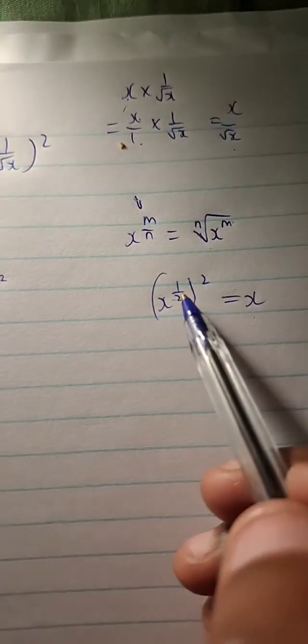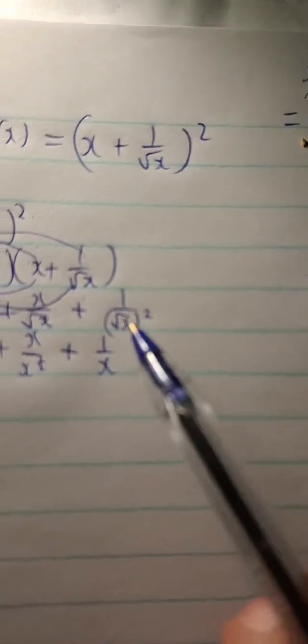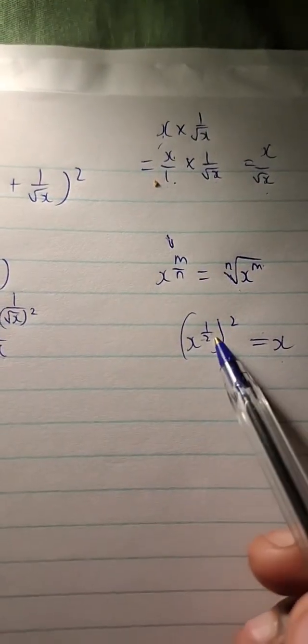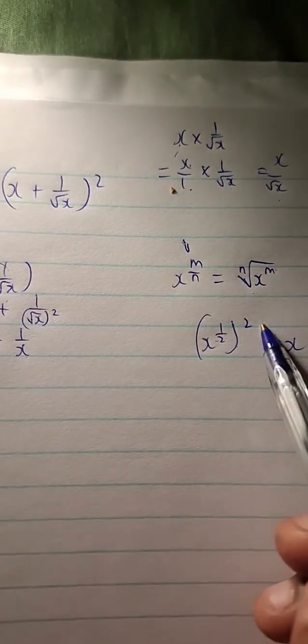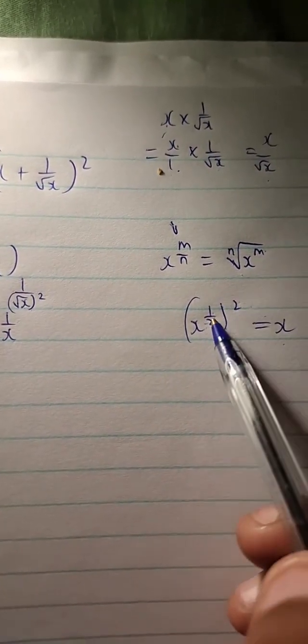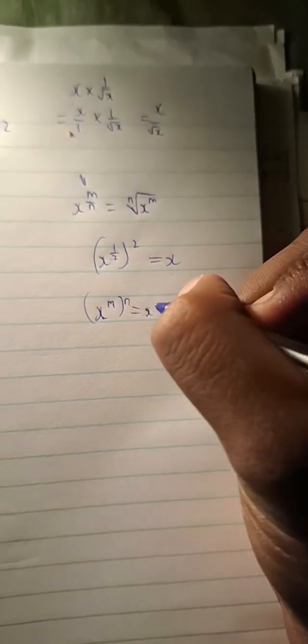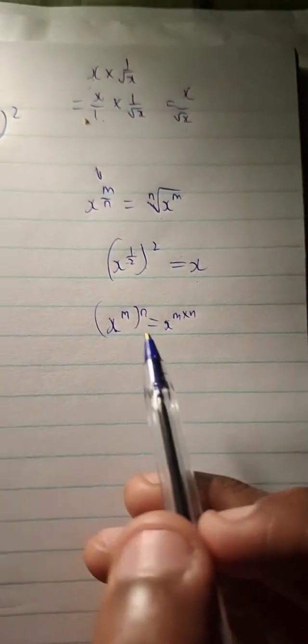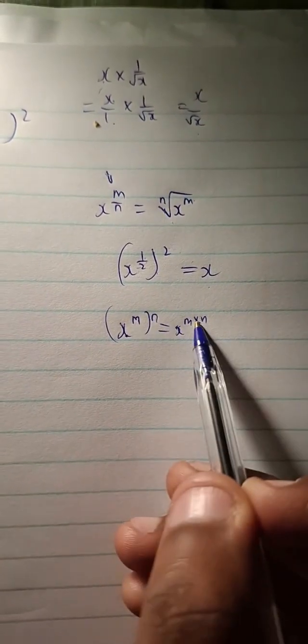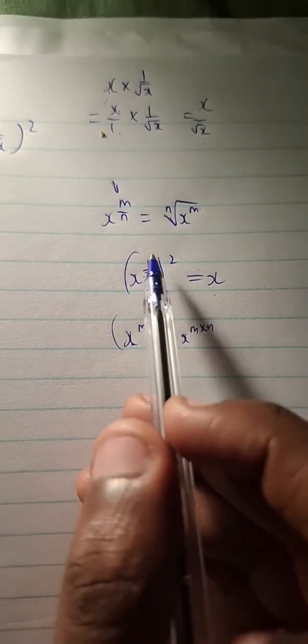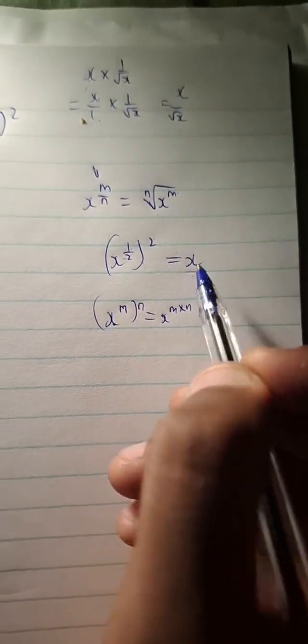So if you look at it in the sense of changing this root to exponential form, it's x to the power half. The whole thing squared means you're multiplying the half and the 2, because there's a law of exponents that says whenever you have a base raised to a certain exponent raised to another exponent, what you simply do is you multiply the exponents. So this becomes m times n. All right, so same thing here. Half times 2 gives me x to the power 1. X to the power 1 is x. Okay, so that's where that comes from.